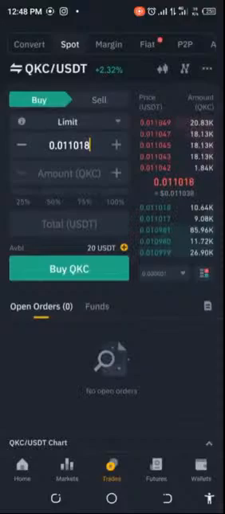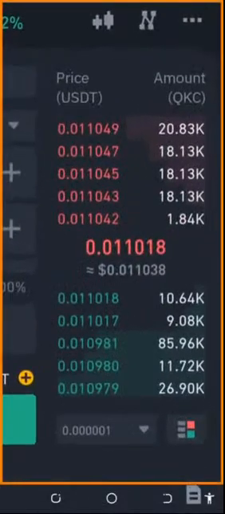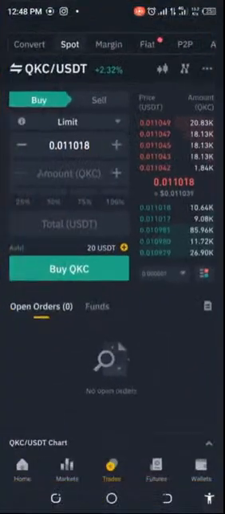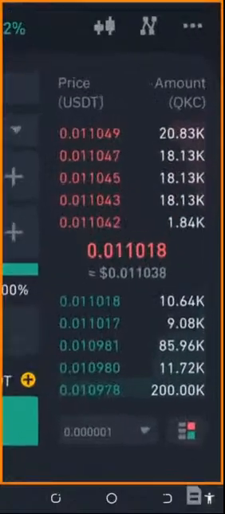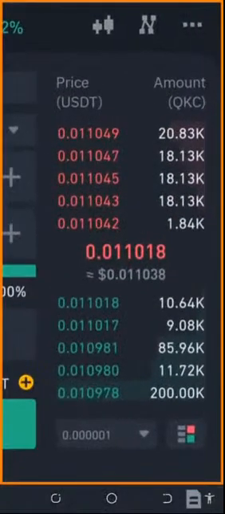Now, before you go ahead, I want to show you something here. What we want to buy is 1,815. So now let's take a look at this. Now, if we see here, we have 1,840, which is still okay. So it's still on the amount that we want to buy.